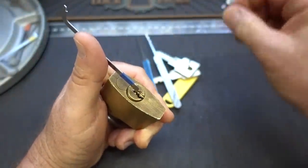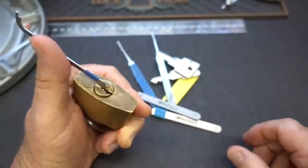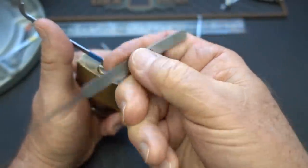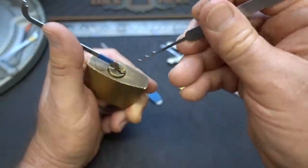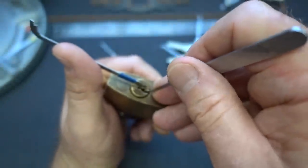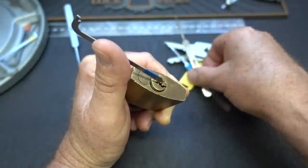We're going to rake it, so we need some German picks. First I'm going to try the 25,000th Bogota from Multipick — the Bogue 03, B-O-G-O-3. And right away I can tell you it's not going to work. I can feel it snagging on that warding. He's not even getting up there. So 25,000ths are out.